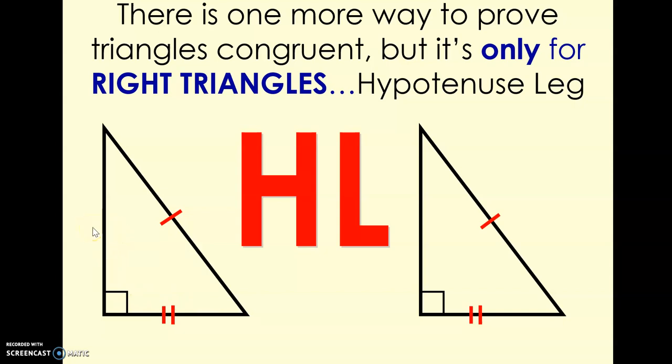So what happens here is that when you have a right triangle where two sides are congruent to two sides of another right triangle, we could use Pythagorean theorem to figure it out. And then it would be side, side, side. But again, this one is for right triangles only, and if you have a right triangle, you should be using HL. Just a heads up, you could always use LL also. If you knew the two legs of a right triangle, you could always use Pythagorean theorem to figure out the hypotenuse. So LL is also an acceptable way to prove that triangles are congruent.